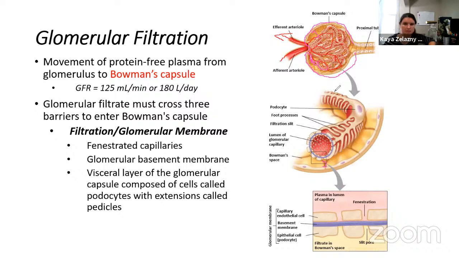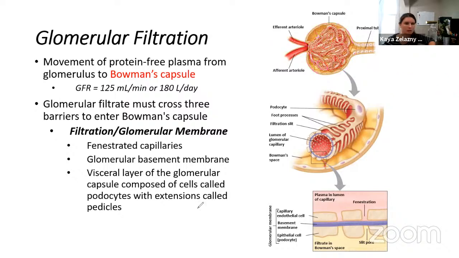So these three pieces together, the glomerulus, the Bowman's capsule, and this Bowman's space, are going to form what is labeled on some of our previous slides as the renal corpuscle. Renal, because it's kidney. Corpuscle, which is hard to spell. Okay, that's what we're talking about when we're talking about the renal corpuscle.